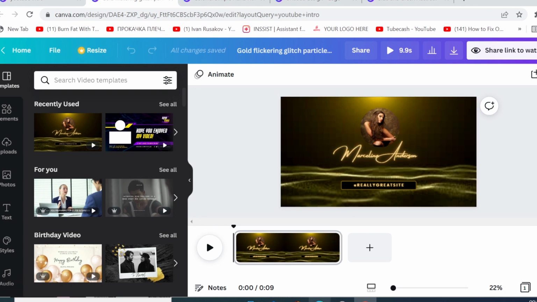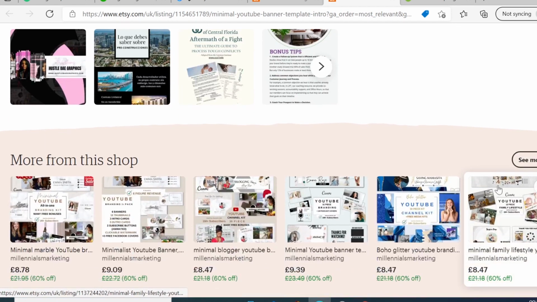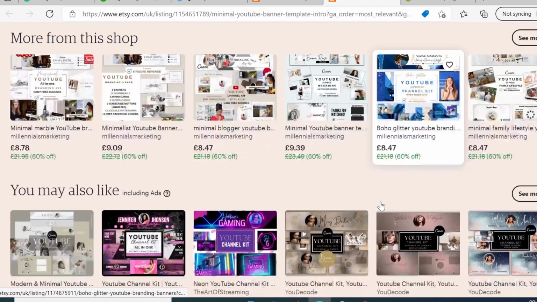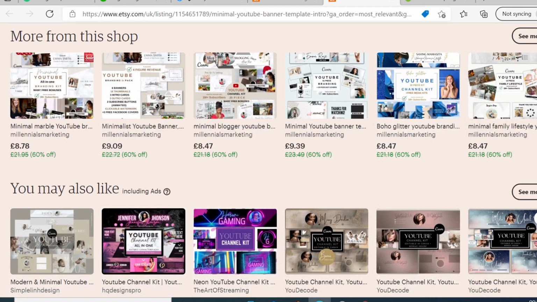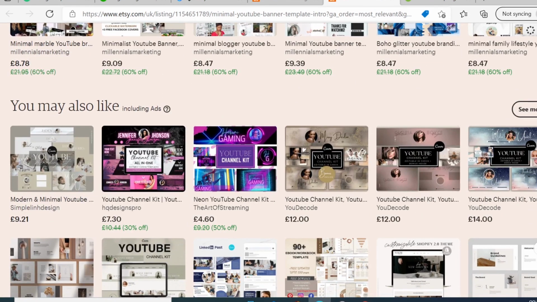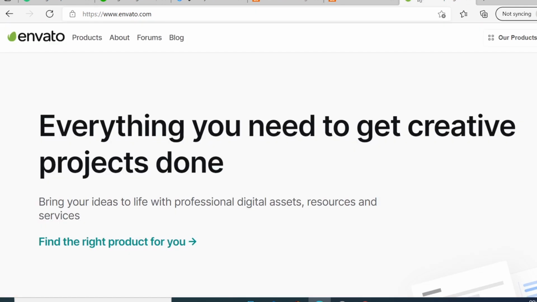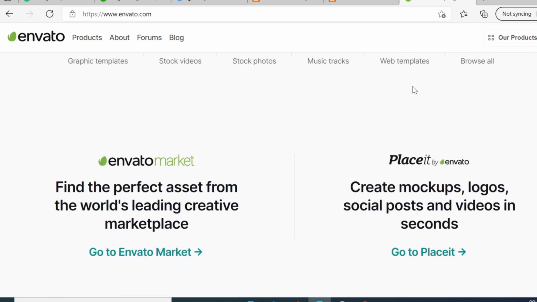And as you can see, there is interest and people are buying things like this, and you can get inspiration here on how to design and set up these kits, and all you need to do is just do them on Canva, and then you can sell them on Etsy. You can also sell them on Fiverr and Upwork as well, and on the Envato marketplace, where you can sell your digital products as well.